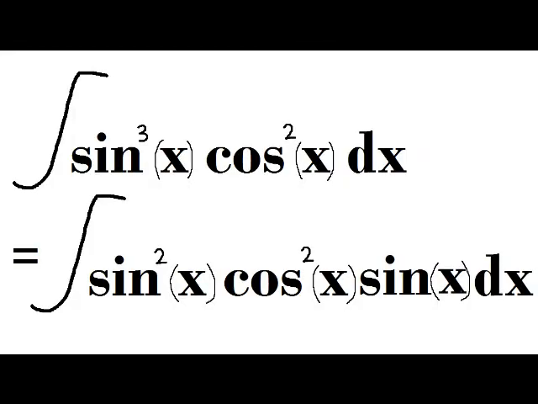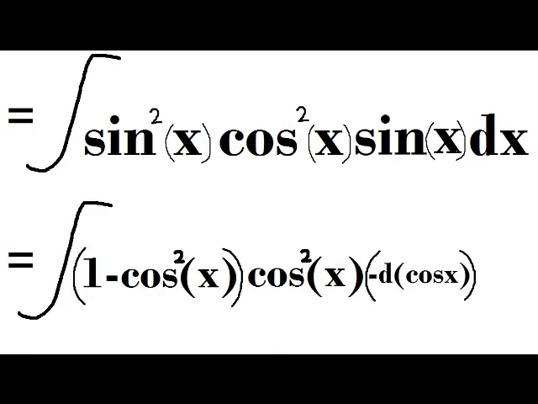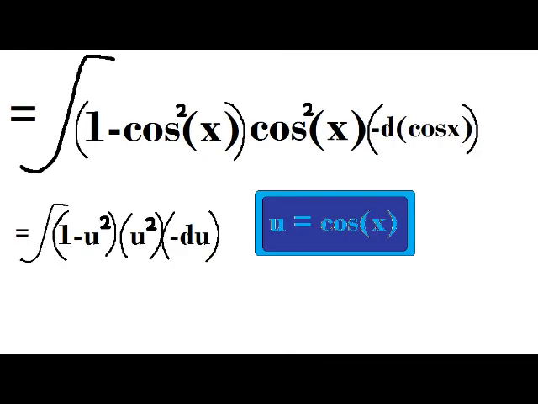So, you do the original problem out. You insert 1 minus cosine squared into the newly formed sine squared of x. And for sine of x, dx, you insert minus d cosine of x.